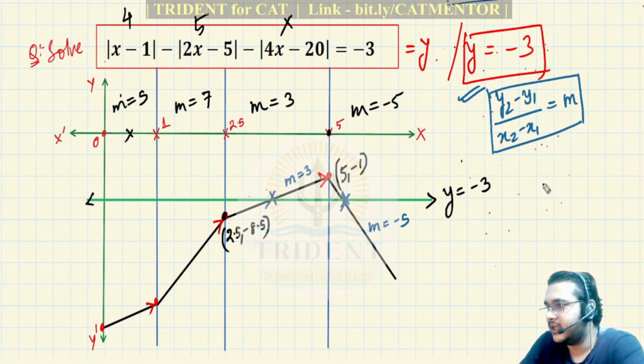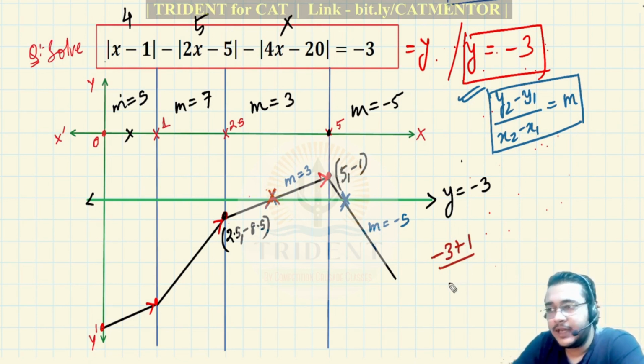How do we calculate it? Let's do the calculation bit now. Let's do this very casually. What are the things that we know? We know that this point has a y coordinate -3. So I would simply start with -3 plus 1. I'm looking at this point. Plus 1. And then I don't know the x value. Either you keep it x2 or keep it x also. So x minus the other one, 5, is equal to the slope, 3.